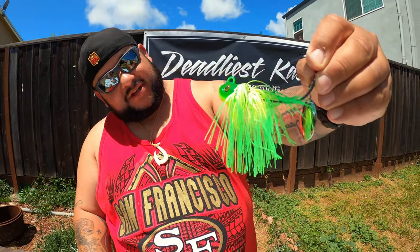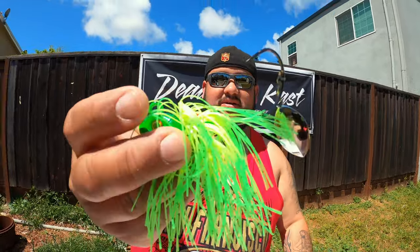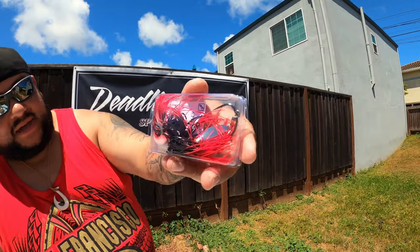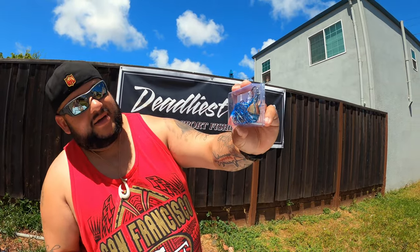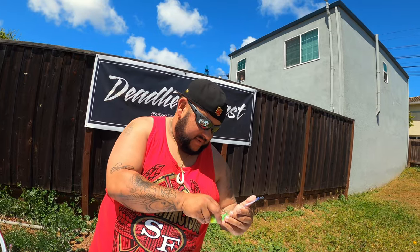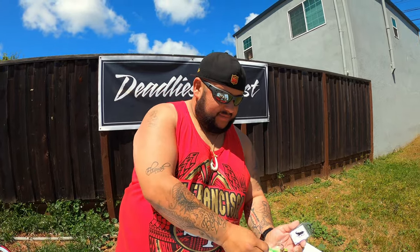Whatever you want — but look at the paint job. That'd be good for your rockfish, your lingcod, your cabezon, all that good stuff. You can even bring them down south for calico, and all kinds of bottom fishing — grouper and all that. He's got them in different colors. That red and black is a pretty sick color — puts a lot of detail in it, a lot of hard work on these things. The hooks are super sharp too. Here's a blue color right there. I'd probably say these are like six ounces or so.